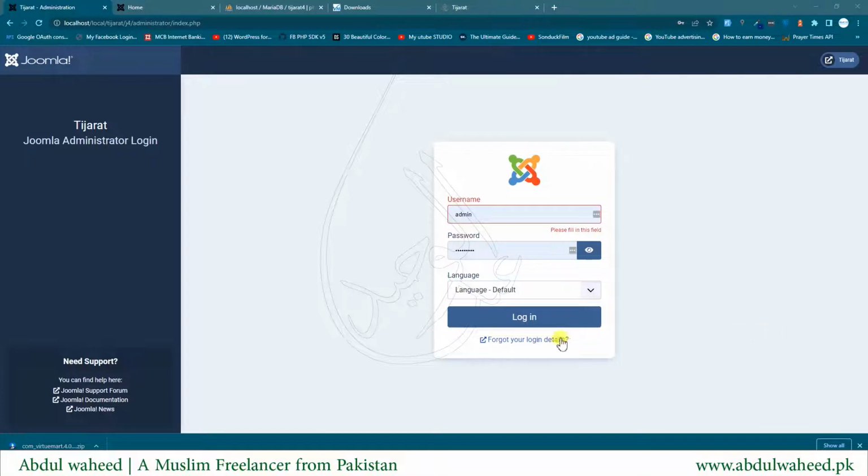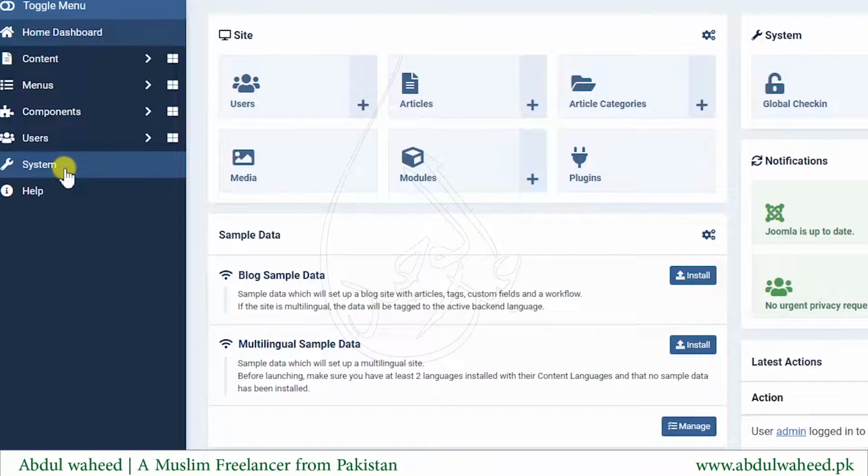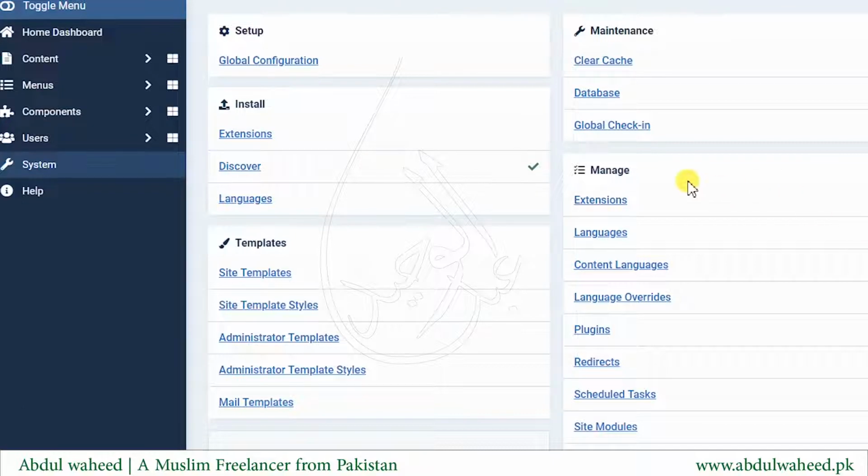After you log in to your administrator, we will go to the system area. Under the manage block, there is redirects. This component is used for redirecting URLs for web pages that no longer exist on your website to the web pages that are working. The URL you want to redirect from must not be one of your website's URLs which actually loads a web page. It can be the URL to a web page which you have disabled.